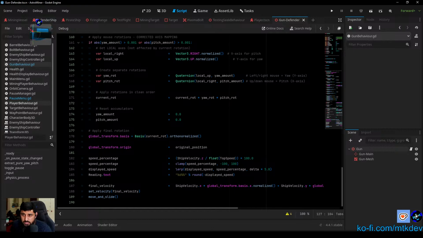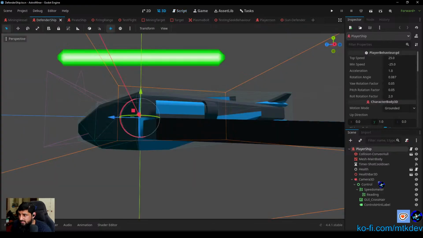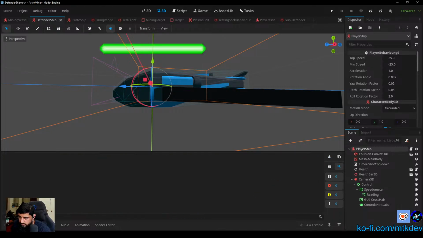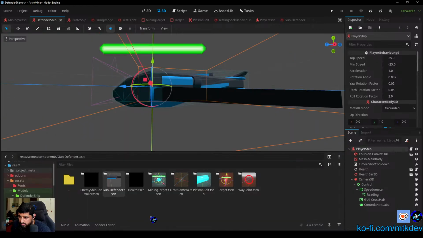Go back to the defender ship in the 3D scene. And what is going on here? Component wise, we can add the gun to the player ship directly.